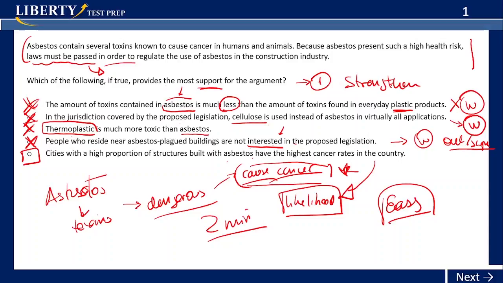So you're giving a new premise, a new piece of information, in order to say that yes, asbestos is dangerous. This one is a very easy exercise actually, right? Because that's the only one, letter E, that says something negative about asbestos, okay? So this one is an example of the easiest type of critical reasoning question. This would be a very easy exercise on the GMAT. Now let's go to the next one.